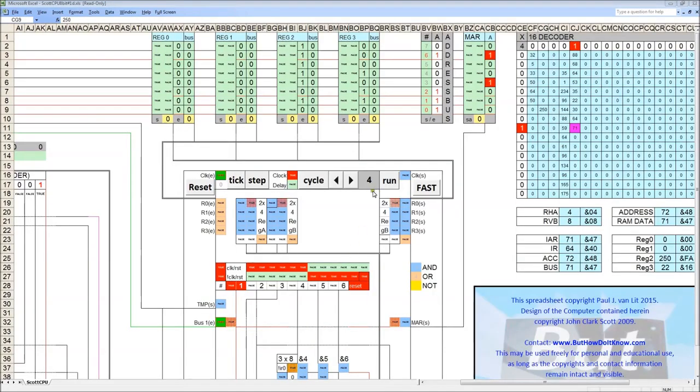One last hint: if I use fast and I change this number over here, 1 means that it runs a tick very fast. 2 means it runs a step very fast. 3 means it does half a cycle very fast. 4 means it cycles through an entire cycle fast. I like this the best because it gives you the best demonstration. But you can also go to 2 cycles, 3 cycles, 4 cycles, etc. to see what happens.